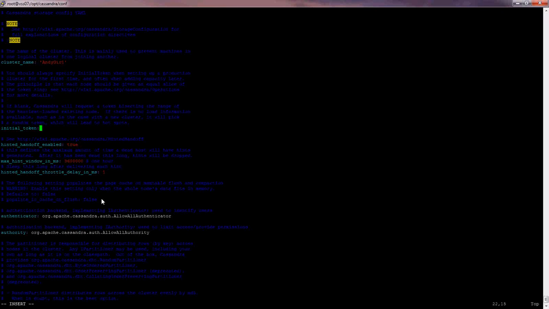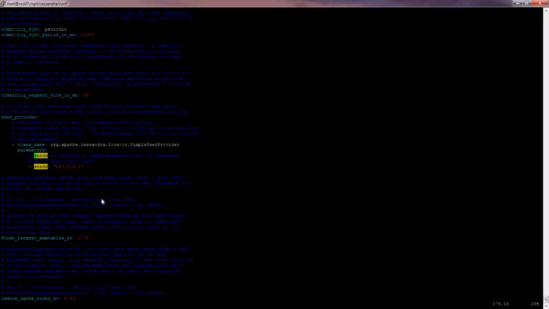Because I'm only using one node in my environment, I'm not setting an initial token. The hinted handoff throttle delay in milliseconds is an option that I'm disabling for now. It's known to cause issues. I've actually left one of these problematic issues in for later correction, so you can see how it's done.